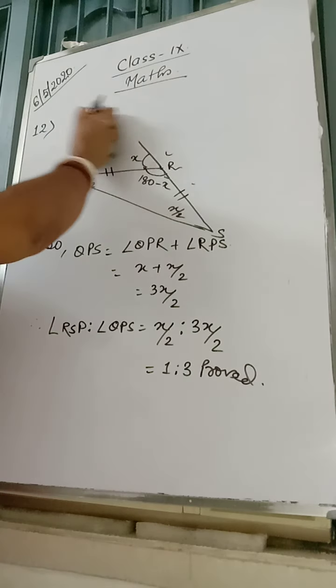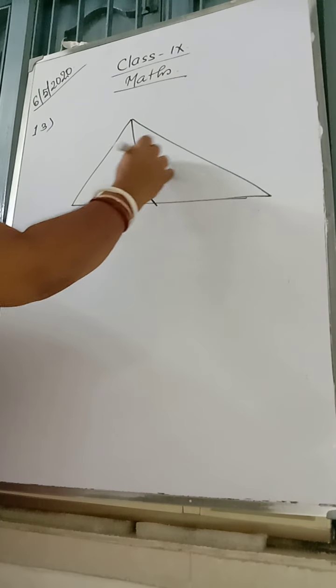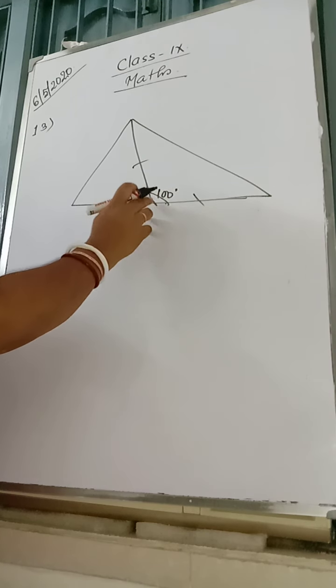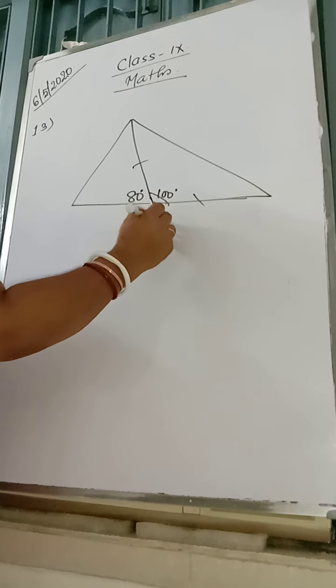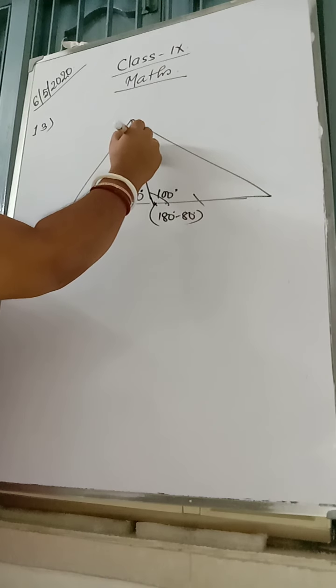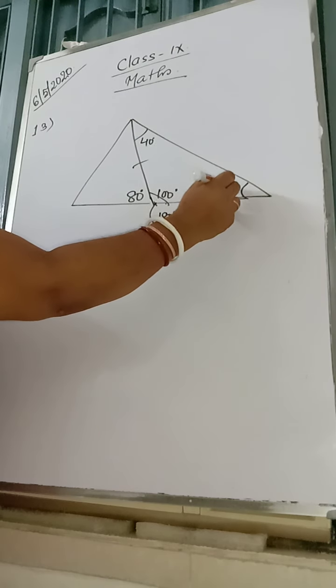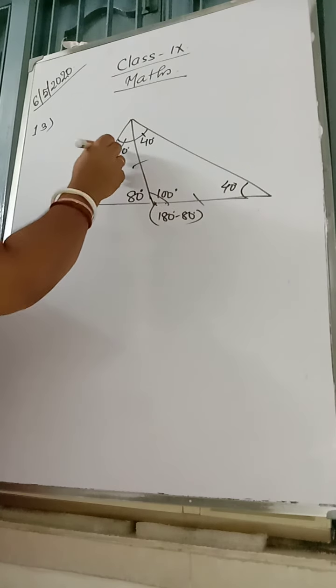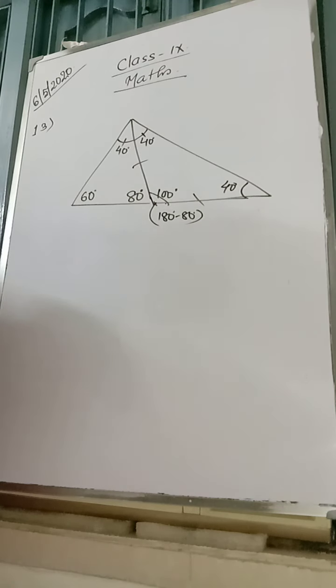For question 13, only the figure, once again I'm telling you, look at question number 13's figure. The writing you have to do. See, the figure is given in this way. This is equal, this is equal, this is 80 degrees. So what will this be? This one is 100 degrees. Why? 180 minus 80. Now these two sides are equal, so each will be 40, 40. Now it has told this angle and this angle are equal, so this is 40. Once this is 40, 80 and 40 make 120, so this angle will be 60. This writing you have to do. Clear?